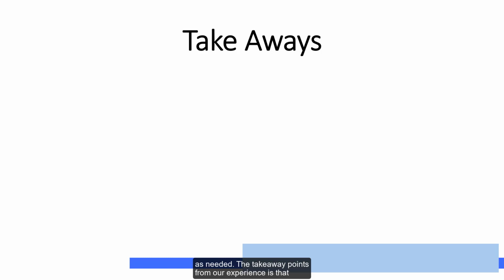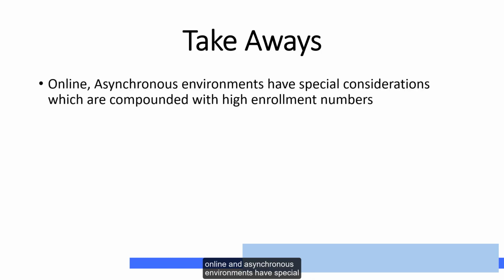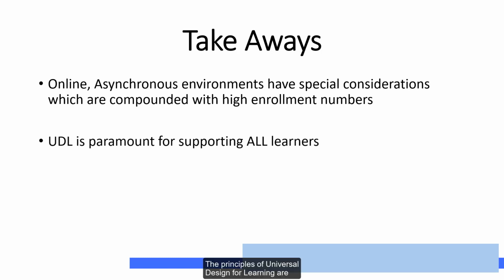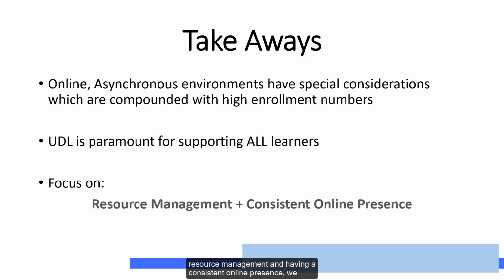The takeaway points from our experience is that online and asynchronous environments have special considerations which are compounded by high enrollment. The principles of universal design for learning are paramount for supporting all learners. And by focusing on resource management and having a consistent online presence, we are able to manage a large online class size with great success.